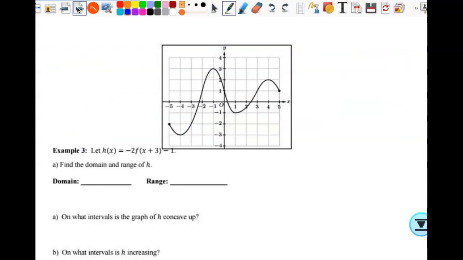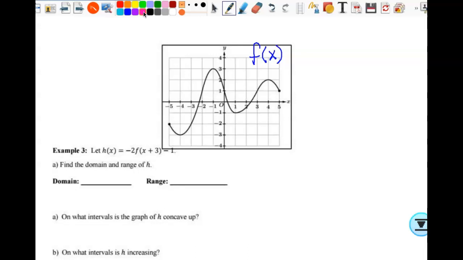So this repeated the graph because we couldn't see it. This is still the graph of f. The label did not transfer, so let's label that. My equation got a little bit into the graph, but it's fine. All right, so we have h of x now instead of g of x, and we need to find the domain and range of h. I'm not going to rewrite what it was for f.